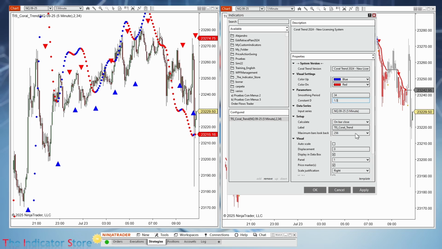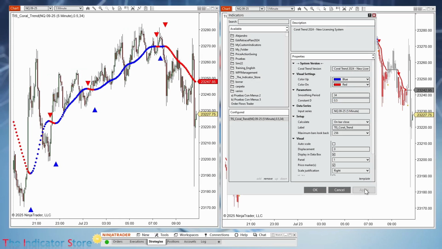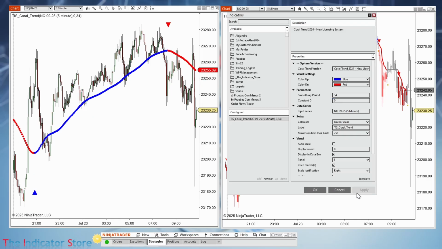So let's say 1.5 will be out of scale, but it is also creating more signals. Usually a number between 0 and 1 is okay, but you can see we have signals in the middle of the trend that you can remove by using 0. Very simple. So you have two options, change the period or change the constant.